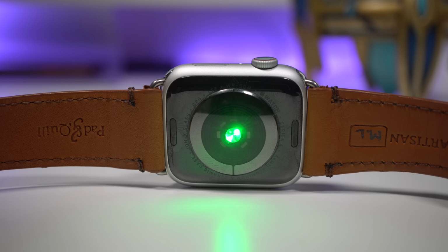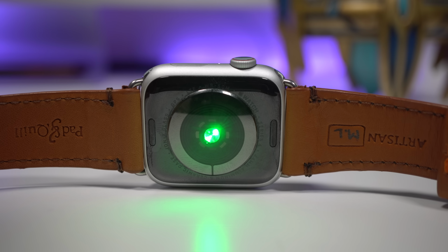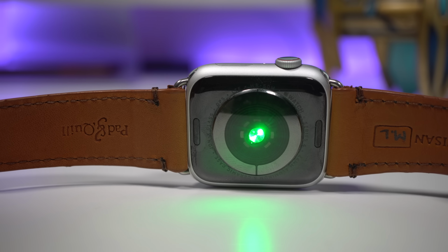Now Apple actually has added some new health features to the Apple Watch. There's two important health features being added to the Series 4 Apple Watch, and the first would be fall detection. Unfortunately, this is a feature that you really can't test all too well. Apple has actually done a pretty good job of doing some false positives to make sure it actually identifies when you fall, so it's really hard to trick the sensor. And if you're actually falling, it's like a real fall. You can't really test that because you're gonna actually hurt yourself. So I'm just gonna hopefully take it on faith value that this stuff does work. It will alert emergency services. That is a really great feature to have.